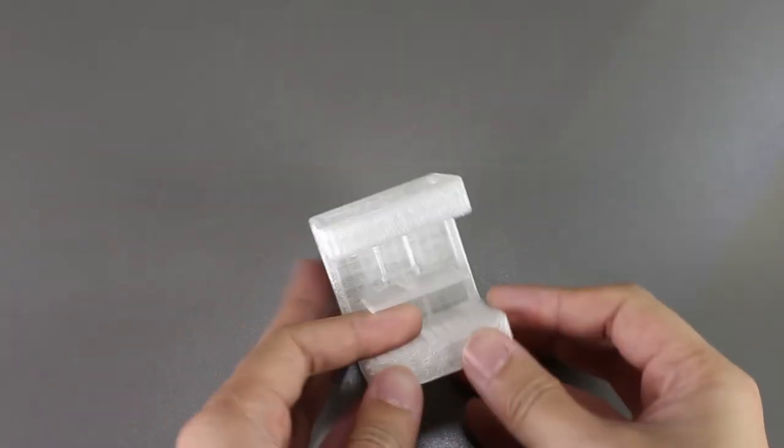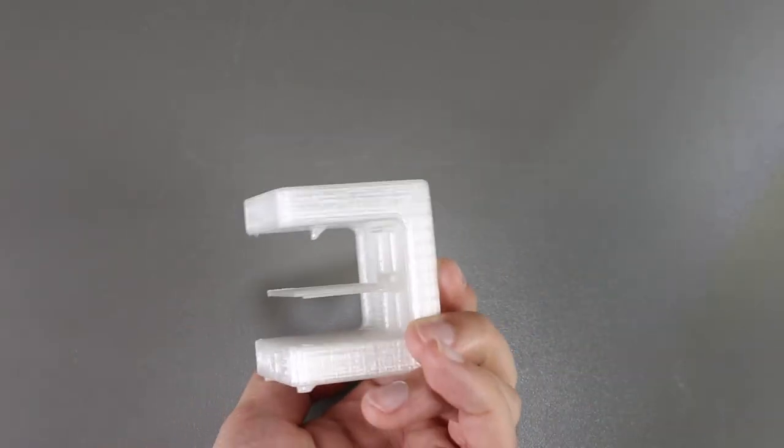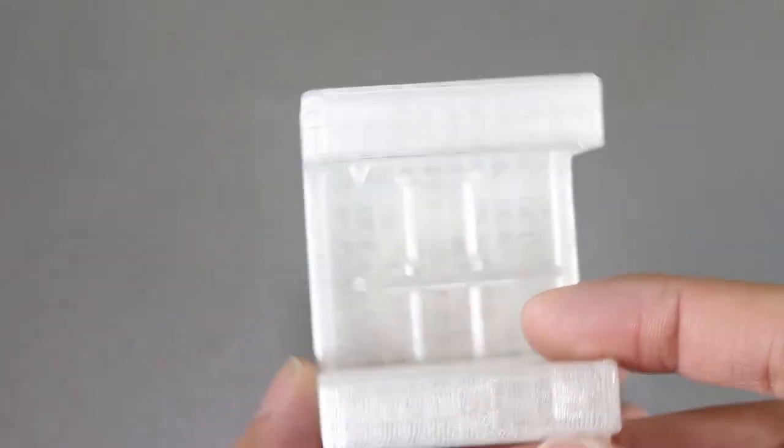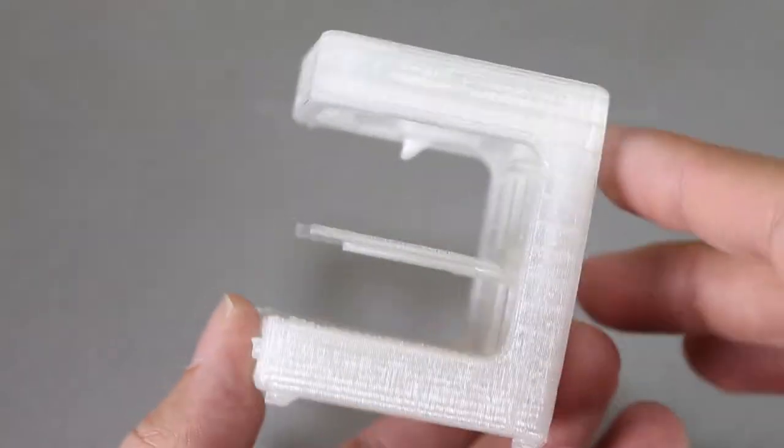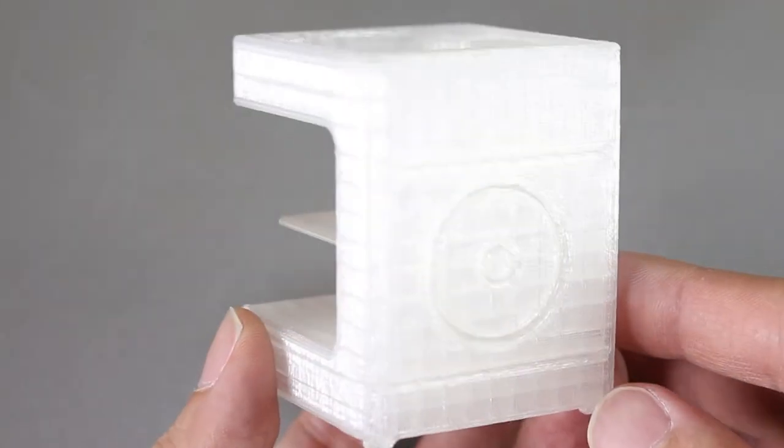Now let's take a closer look at the print. The side still looks the same. I don't see any visual or surface smoothing at all on any side of the print.